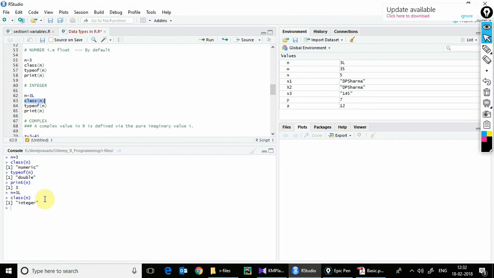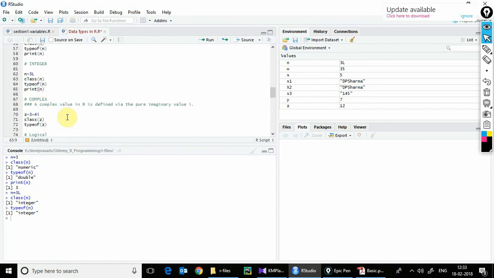This is because we have forcefully changed the default behavior of float to integer by adding this capital L. Now the type of n is again integer, no more double. So please take care: a float is stored inside computer memory as a double, and an integer is stored as an integer. And the print is as usual.